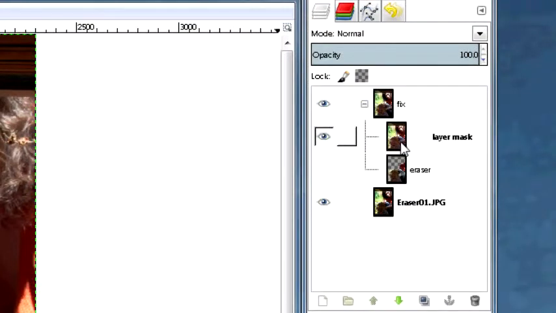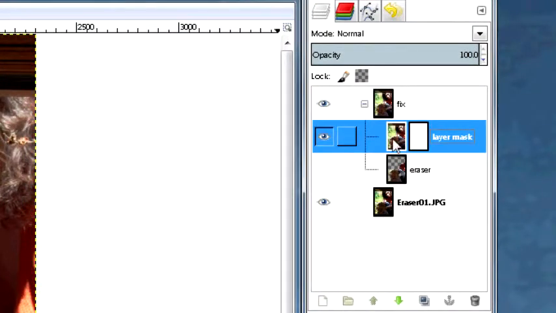Okay, so if you take a look here, I've got my layer and I've got a little white box next to it. I'm going to click on that. So what is it? Basically, it's a white area that you can't see at the moment on the picture. If it's white, you can see all of this layer. If I add some black to it, you're going to see transparent areas. Think of it this way. If you want to see this layer, white's all right. If you add black, it's like you're making a black hole and you can see any underlying layers underneath.